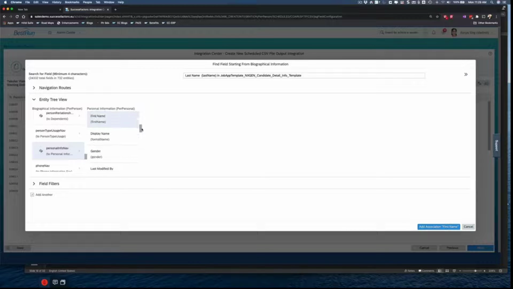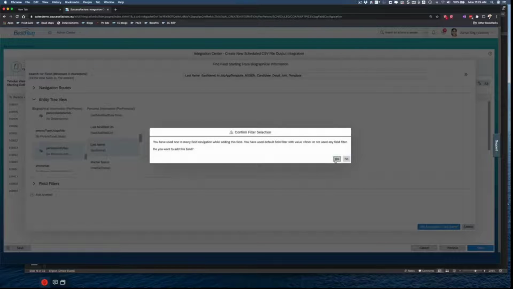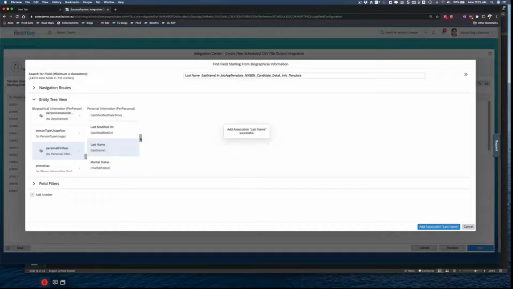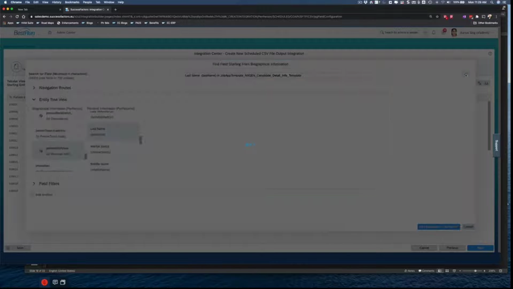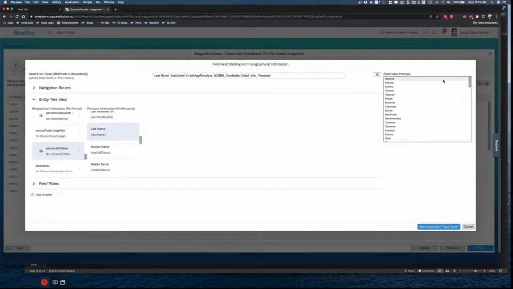Let's just say I'm going to come back to gender in a second. I'm going to say I need the last name. Okay, so I'm going to select that again. So now first name and last name have been selected. Marital status, I'm also going to choose in a second, but I'm also going to choose this field data preview. You can see here on the side, this is a cool thing because it can show you what some of the values are that would be presented based on what you've chosen. So you can see I've chosen last name, and so I've added that in.